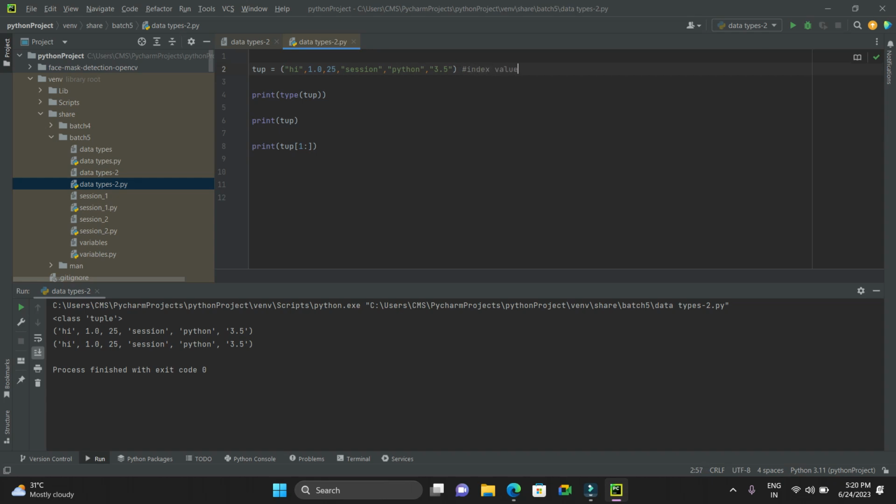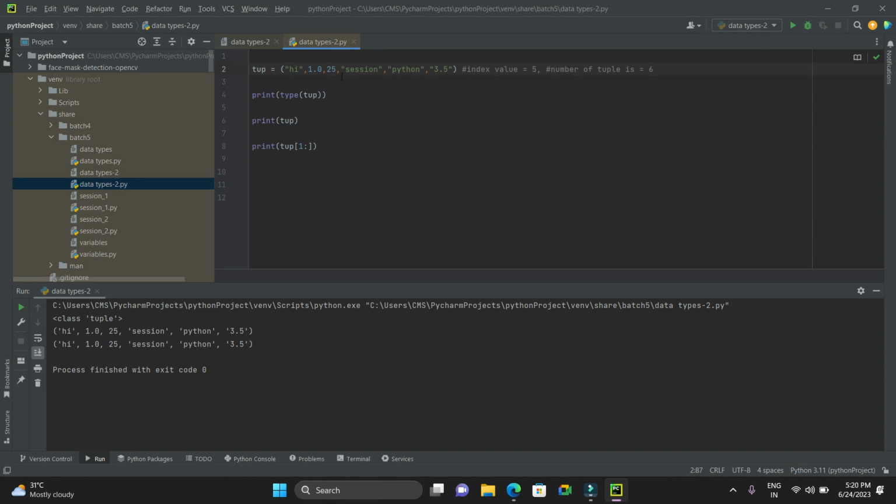The index value is 5, whereas the length of the tuple is six.